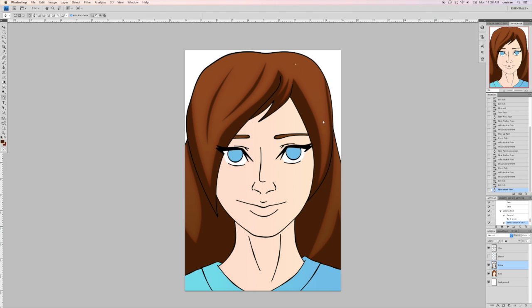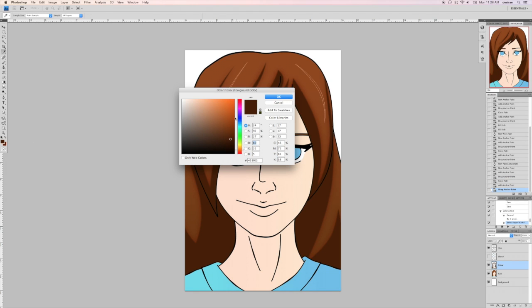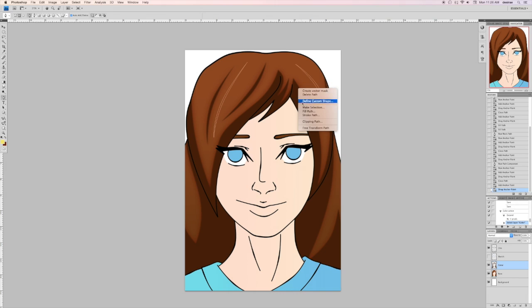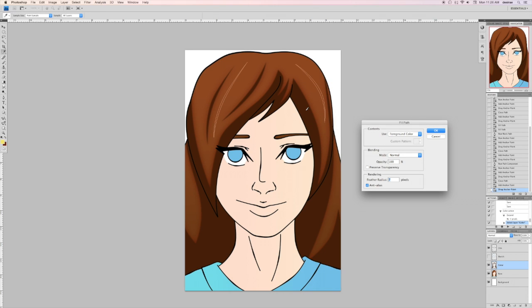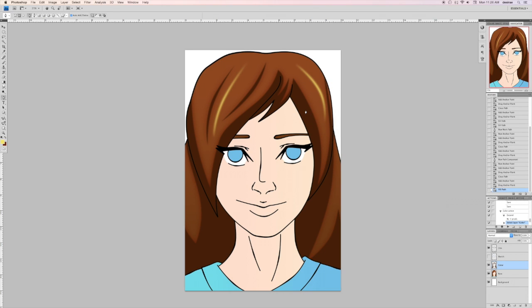And if you want to put some highlights in, you can do the same deal. Or you just make some paths here. I'm not going to go too crazy with this because I'm just going to keep moving on to show you the techniques, really. So say we select kind of a light area, fill path, I don't know, 15. There we go. You could work on that.